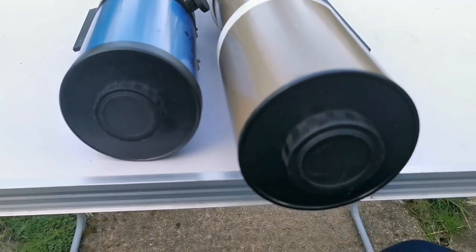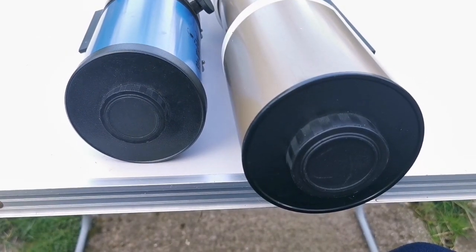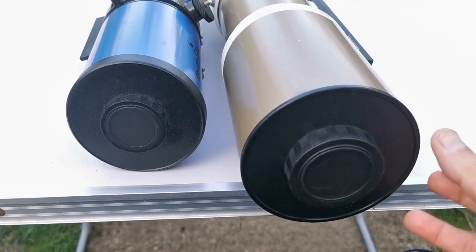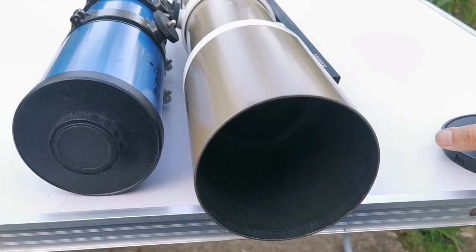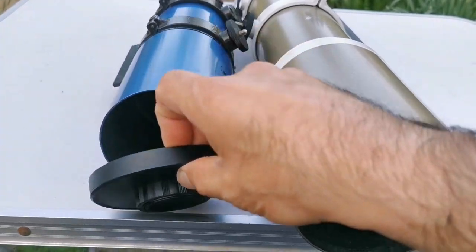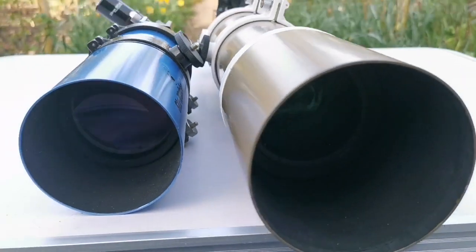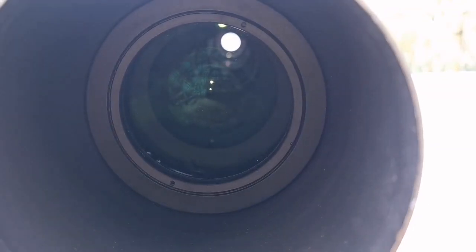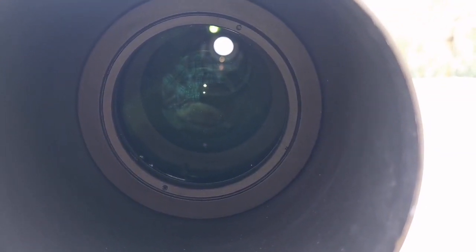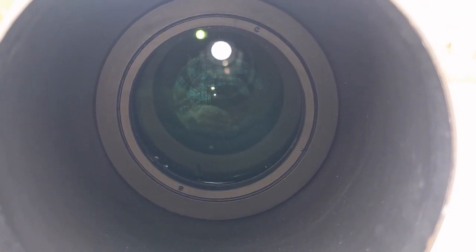Since the Chinese have taken over the telescope making in the world, lens production has really improved. This is the lens cap of this, and the lens cap of the other one is quite a bit smaller compared to that, although both of them are 80mm. When I shine the flash into it, it shows a little bit of dirt on it. It is not visible when you visually look at it. There is no effect due to that.